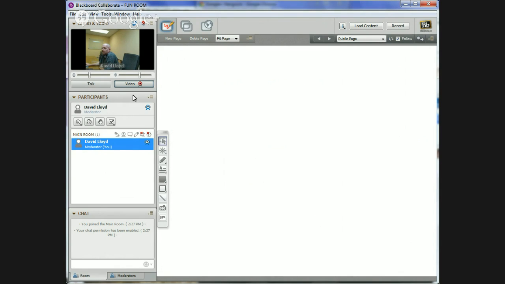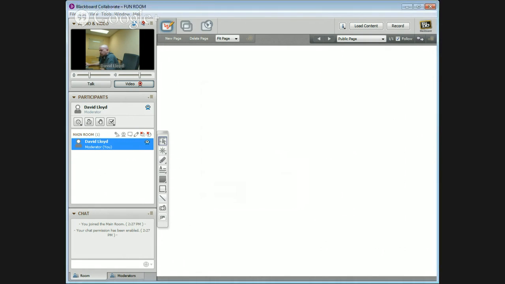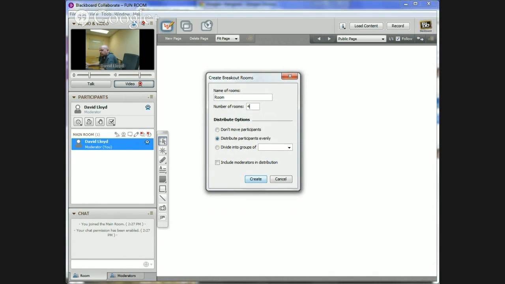All right, the other piece, I'll mention this because it sounds like there's some interest in the breakout rooms. There you go. From this drop down, I can say create breakout rooms. If I want to do that, this is one area to do it, and it can be done in several ways. Making sure y'all can see me over there. Looks like you can. My breakout rooms allow me to give those rooms a name.